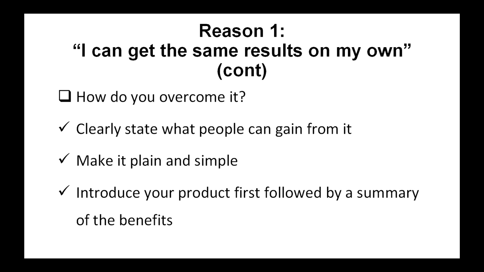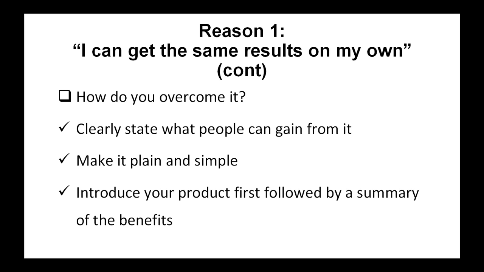The product name is usually given in the header, and the introduction talks about the content. After the introduction, a summary is put together that explains the benefits of the product. If your product or service is complex or it provides various benefits, it's best to provide a summary. By providing a summary statement that acts as an elevator speech for your product or services, this helps people to grasp the full scope of what they're getting from it.